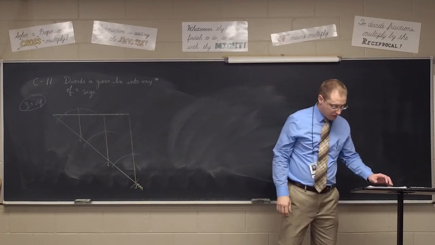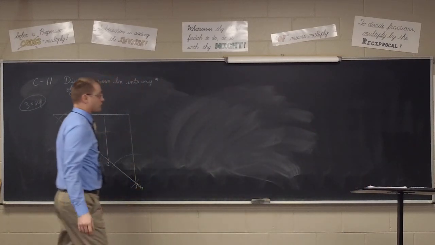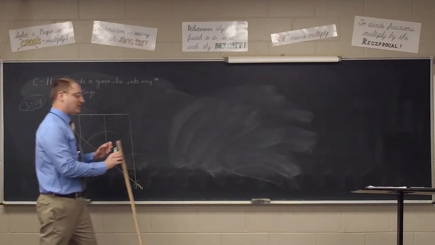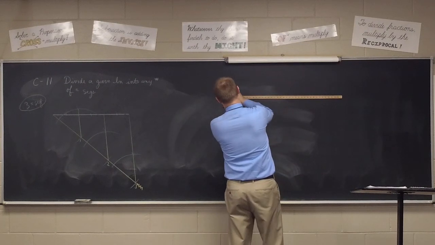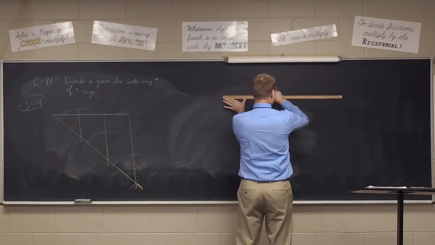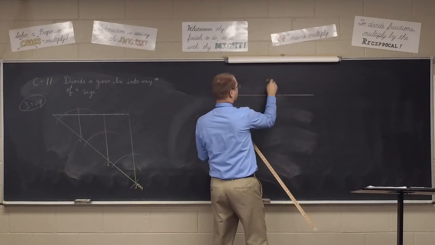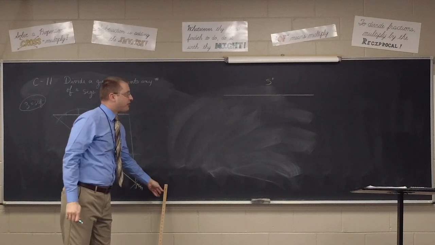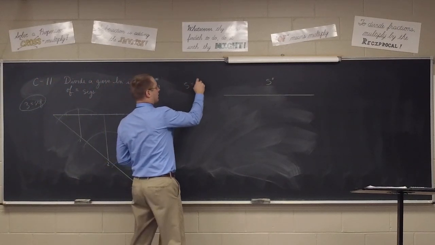Okay. Construct lines parallel to this connector at the ends of the other segments. Once you have that down, turn the paper over and draw a 5-inch line, if you have a ruler. If you don't, that's okay. But if you have a ruler, draw exactly a 5-inch line. And we want to divide this 5-inch line into 5 equal segments.